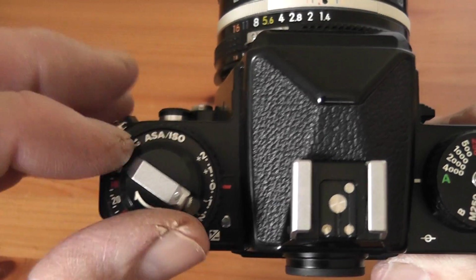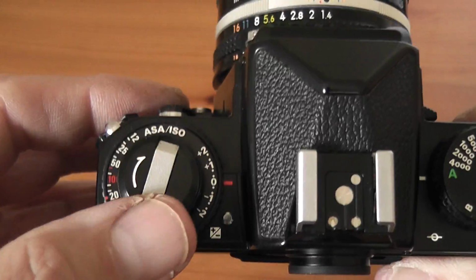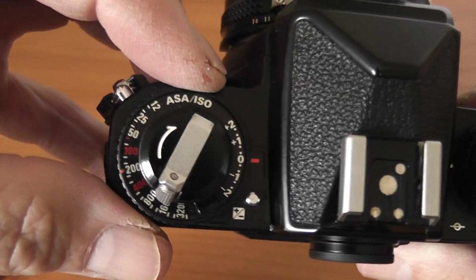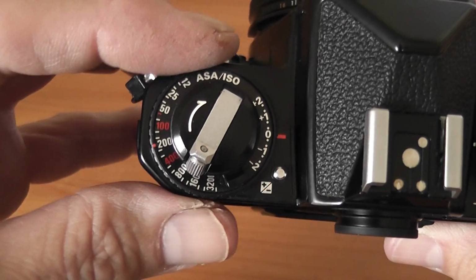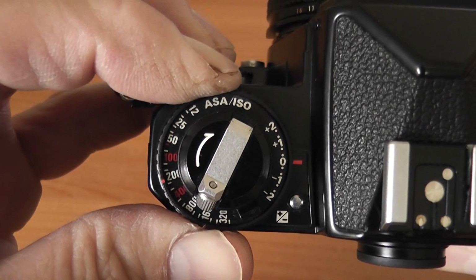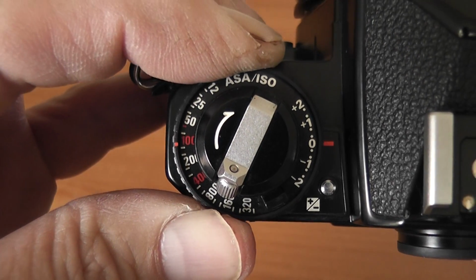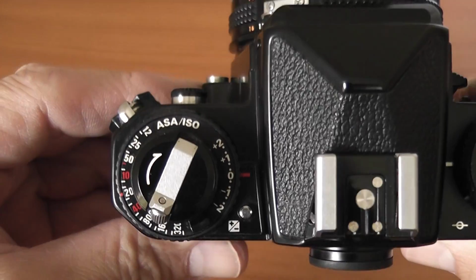Here is the film rewind crank and lever, and around that you've got an ASA ISO film speed setting where you push up on the knurled nut and you turn that and it moves the little red dot, and you set it to the film speed in use. In this case, I'm using ASA 200.